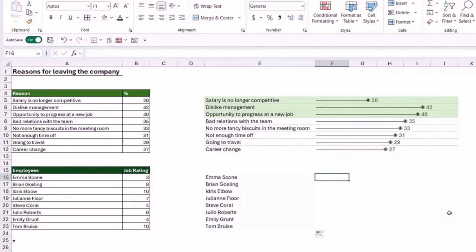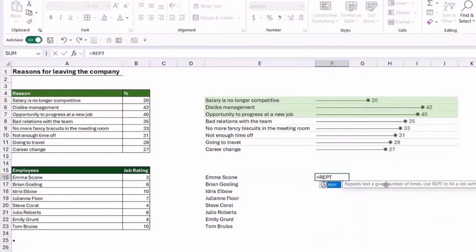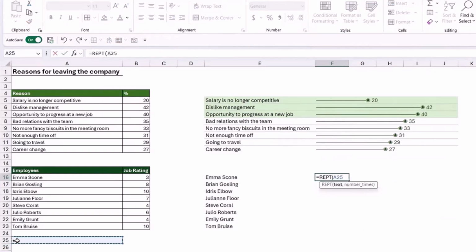Now, this time, notice just underneath the table, can you see in cell A25, I have a star symbol in here already. I put it there so you can see how you can basically link to a symbol as opposed to actually typing the symbol or the dash or whatever it is into the formula. So this time, when we're doing our REPT, the text is just going to be this cell just here.